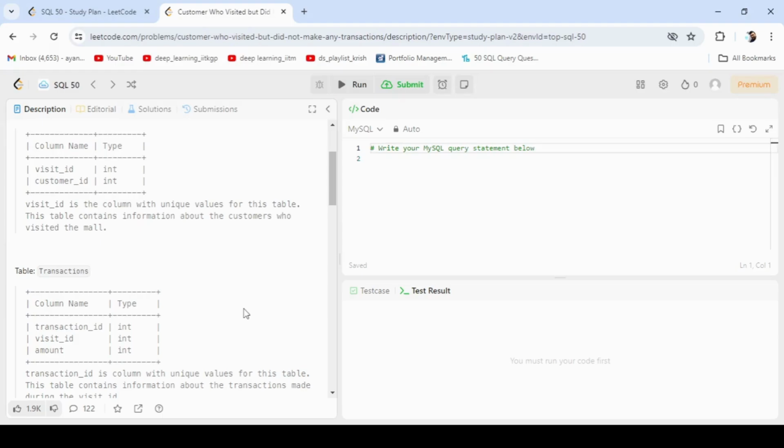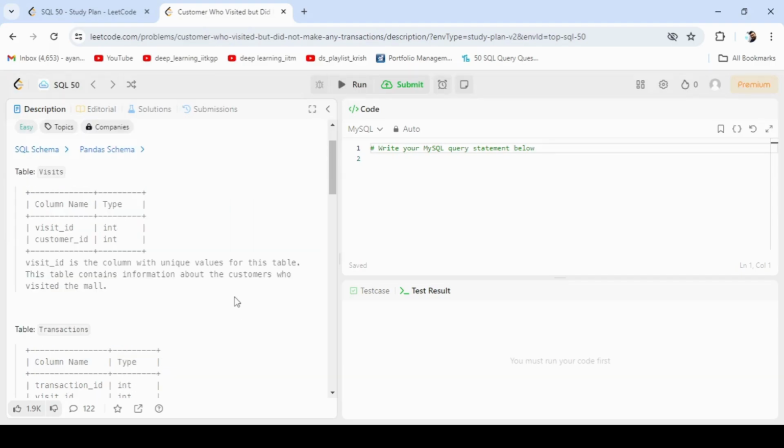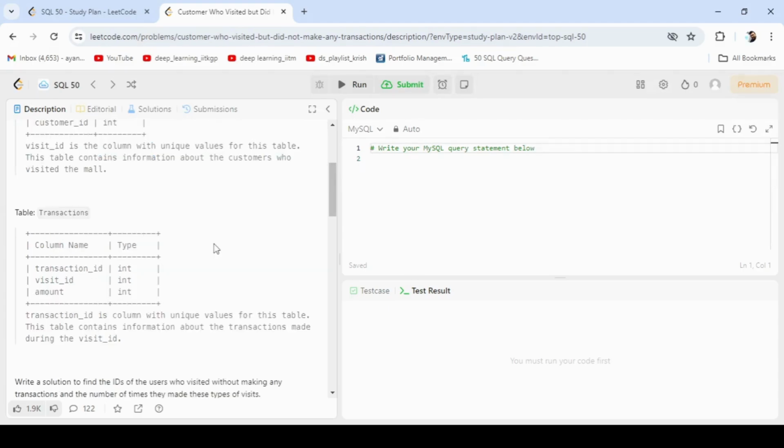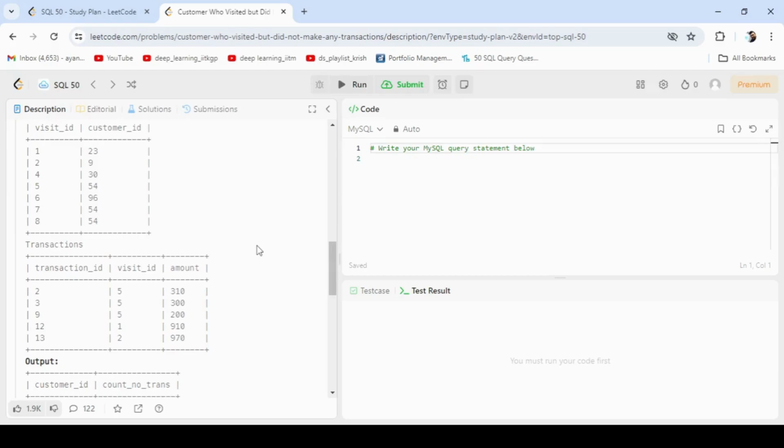So I have to find those IDs and the number of visits they made which have no transactions. I have the visit table and the transaction table, and I have to find the number of people who are actually having no transactions.